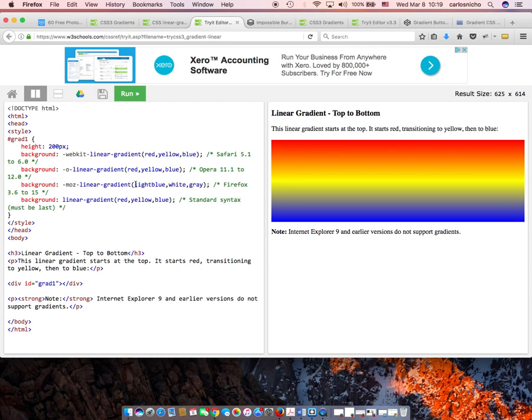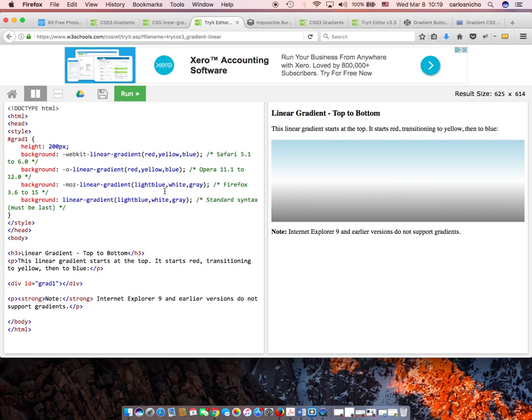Nope. So let's see if I'm using the wrong one, or maybe I have to change them all. Oh no, the last one worked for me, the standard syntax.